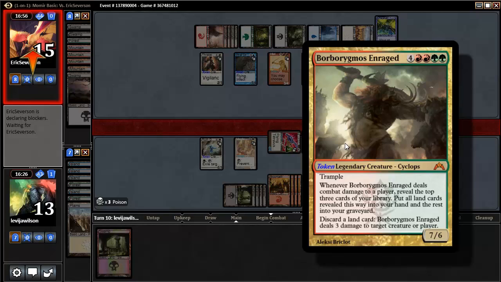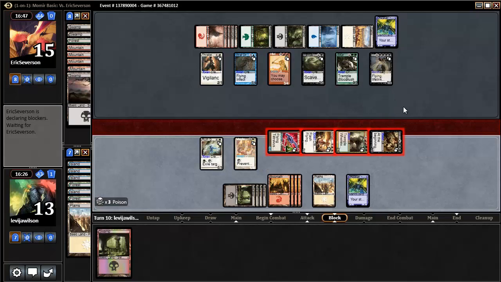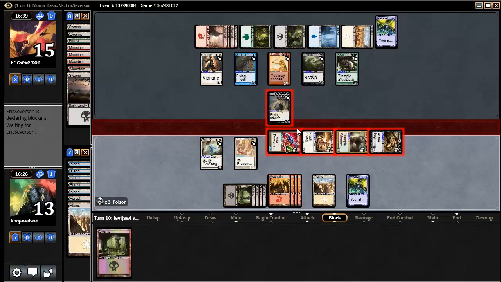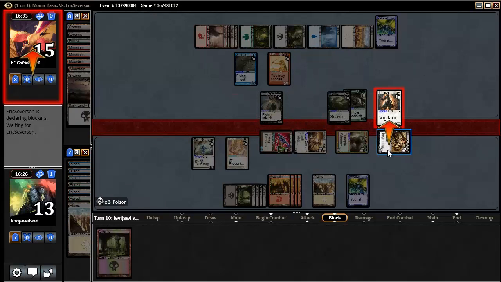Deals combat damage to a player, reveal the top 3 cards of your library, put all lands onto the battlefield, so I get at least 3 lands. That's 9 points of damage. If I were in his situation, he's going to try to gain life here. So, blocking there, sure. Maybe I should kill that first. I get in 4. Block there and there. Oh, wow.